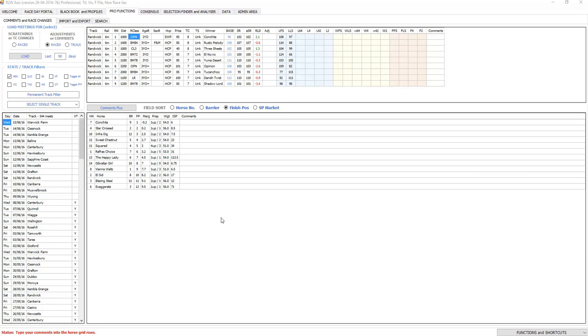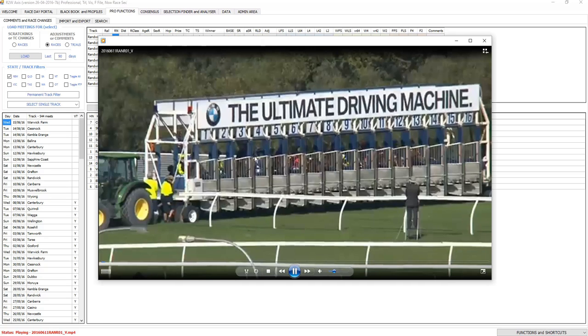As it turned out, the late scratching of Hair Trigger wasn't ideal for us. We sort of got on it at good odds, and it was well backed into favourite and came out after it reared in the gate. So, interesting race with the 2 speed horses. Conchita, Starcrossed, fighting it out most of the way, and a couple of horses that we'll have a good look at in For a Dig and Sweet Chestnut are two that probably can go on to win pretty soon as well.